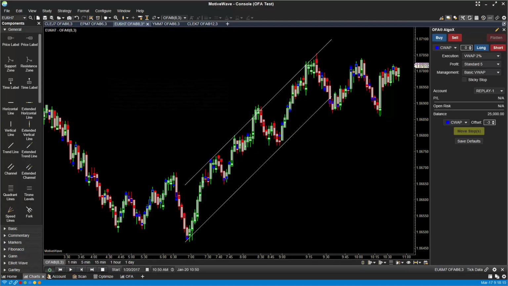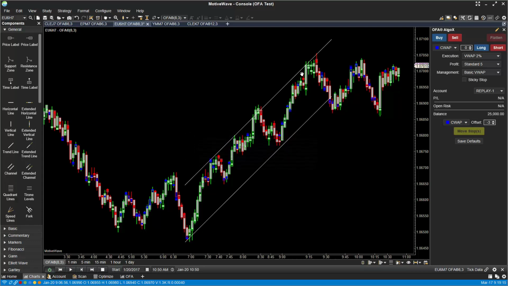The first type of trade that we're going to learn is trend following. How do we capture a move higher or lower where we see the market trending, creating pullbacks, and expanding? There are a couple of primary pieces to learning how to trend trade with OFA. The first is we have to understand what a trend looks like. How do we begin defining a trend so that we know when to look on a chart for trend-based trades?